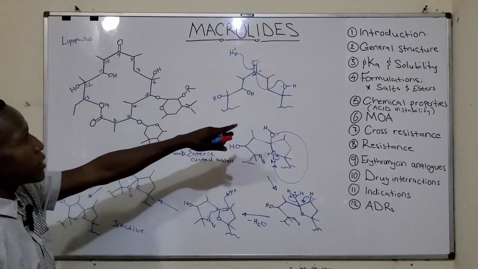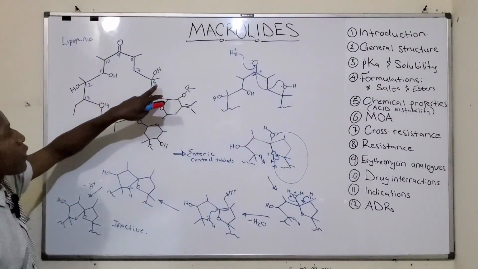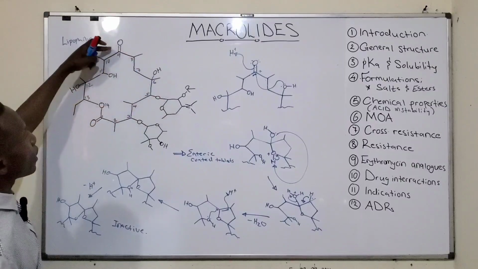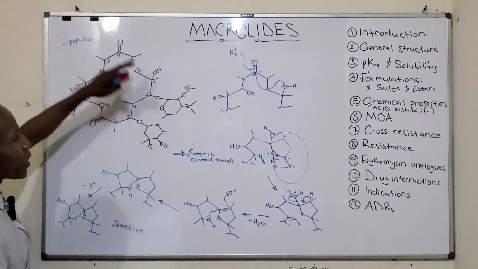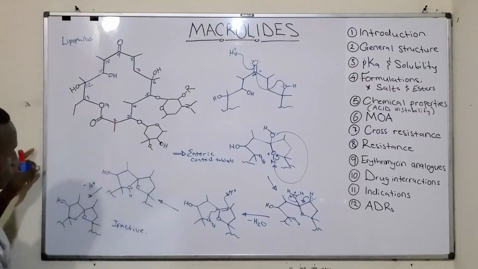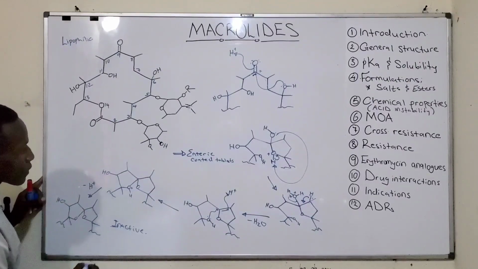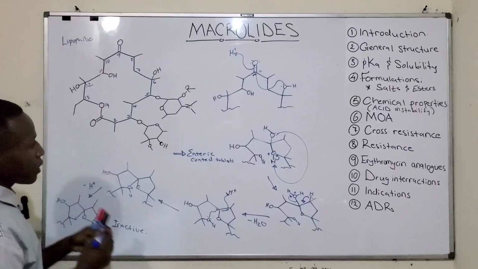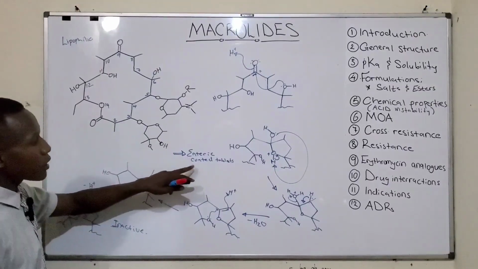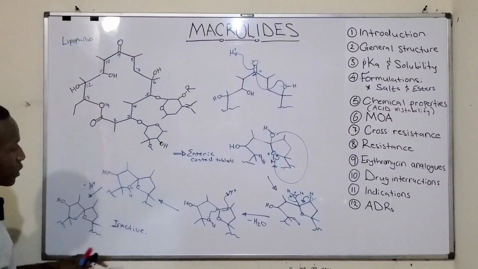So in the presence of an acid, for example, in the stomach, those erythromycins having the OH group at position 6 and the ketone at position 9 undergo this mechanism. Therefore, these tablets or these drugs are made to be enterically coated. They are made to be enterically coated due to the inactivation by the acid.